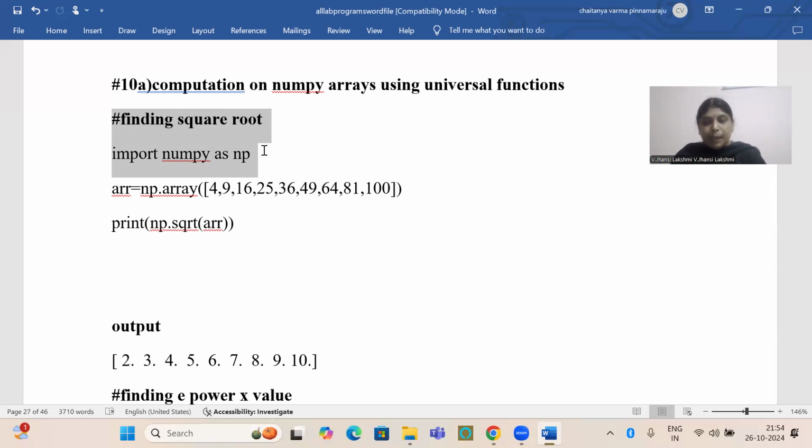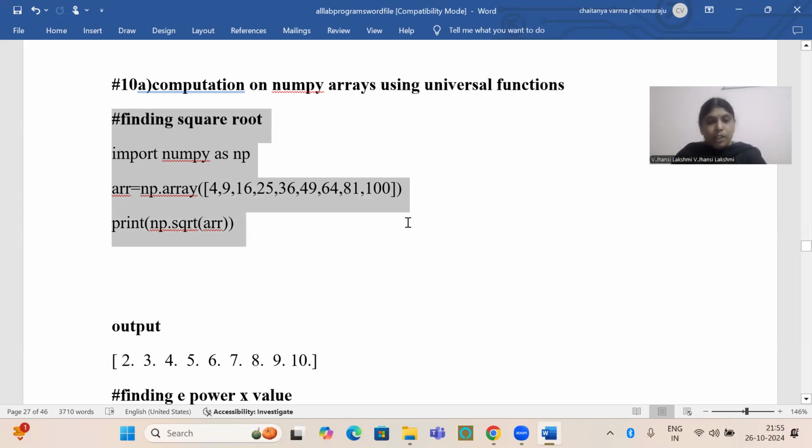Then in the next line, I have created an array arr using the np.array method, and I have given some values in the array as 4, 9, 16, 25, 36, 49, 64, 81, and 100. Now, I want to calculate the square root value for all the elements in my array at a time. For that, I am using the sqrt function.